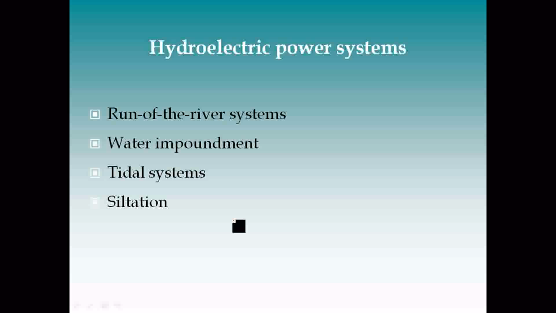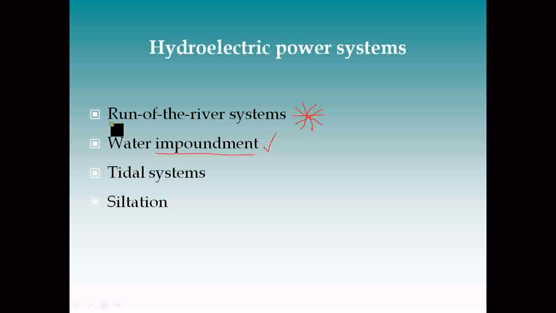Hydroelectricity basically works by the power of falling water. There are 2 different types of hydroelectric power. One is called a run-of-the-river system, and you should remember this one because it's environmentally better, friendlier than water impoundment system. When you see that word impoundment, that means that you are capturing water. So a water impoundment system is the classic example of a big dam with a reservoir behind it holding water back so that it can control the flow and make that turbine spin.